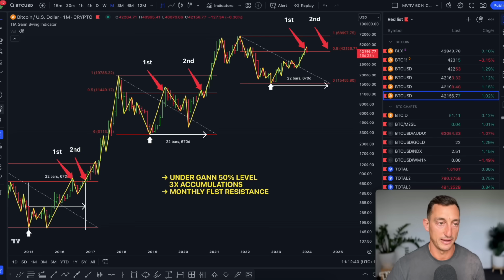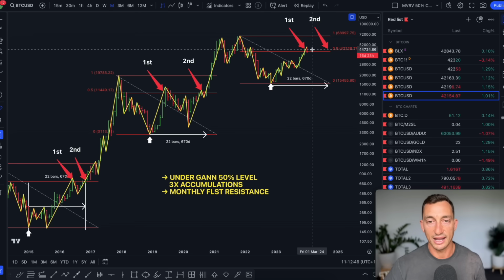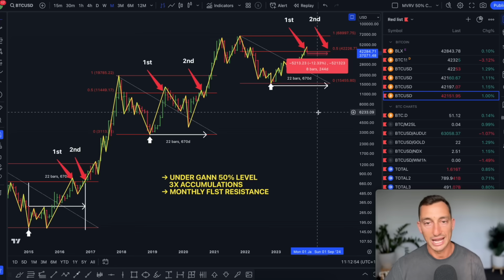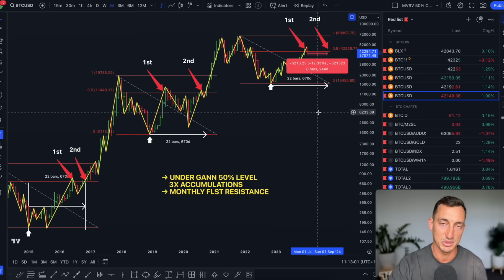How many months away are we? Roughly 22 months is what it's taken to go from the low to the breakout. We are about 8 months away from that point. Call it 7.5 because we're halfway through January. So about that sort of 8-ish or so months until we really start to see that mania come in. I would want to be completely positioned before that mania comes in for the macro cryptos and the macro portfolio that you have.